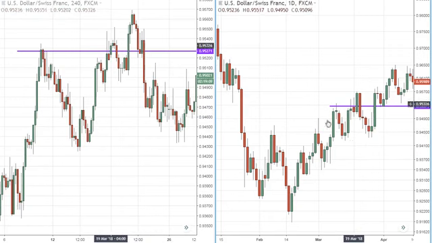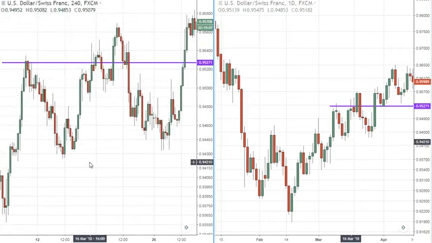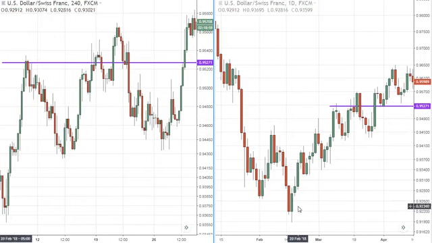Okay? Now, this here is a proper pullback, okay? Because in the daily time frame, you can't really gauge the momentum at all, okay? You see the momentum, but it's a big one. But from this area, you can't gauge the momentum. You can only gauge the momentum on your trading time frame. And here, you can gauge the momentum to try to enter this for a buy, right? But here, you can't. Okay, this is really important.